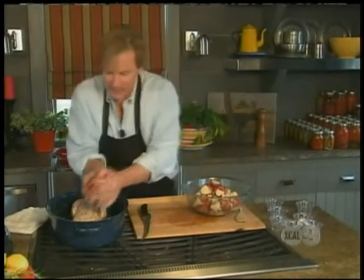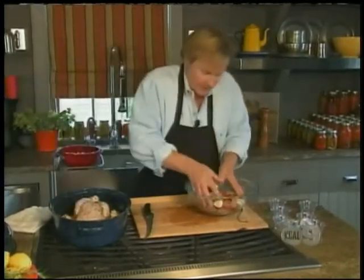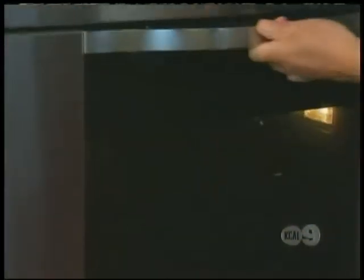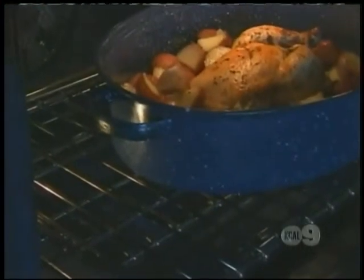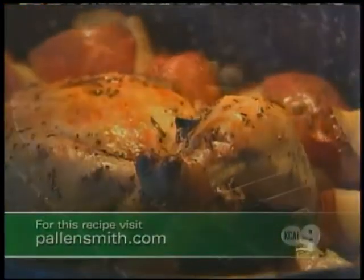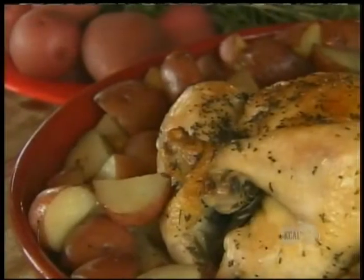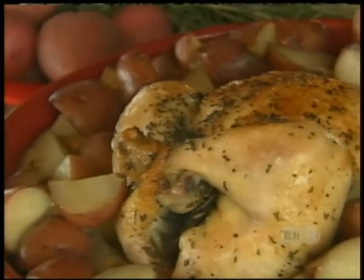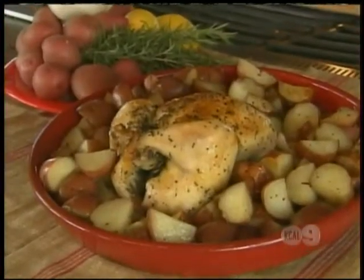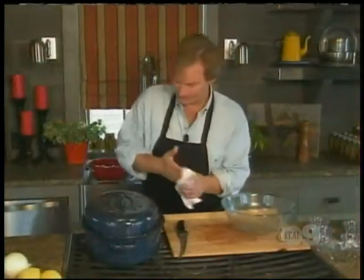And then laying the potatoes all around the bird. And what you'll want to do is you'll want to cook this for about 2 hours, check on it. And what will happen is the juices of the chicken will conspire with the flavors of these potatoes and rosemary, and you will have a wonderful meal. You want to cook this until the juice that's coming out of the chicken runs clear. Now it's time to pop in the oven. Now wasn't that simple? A great use for fresh rosemary from the garden.